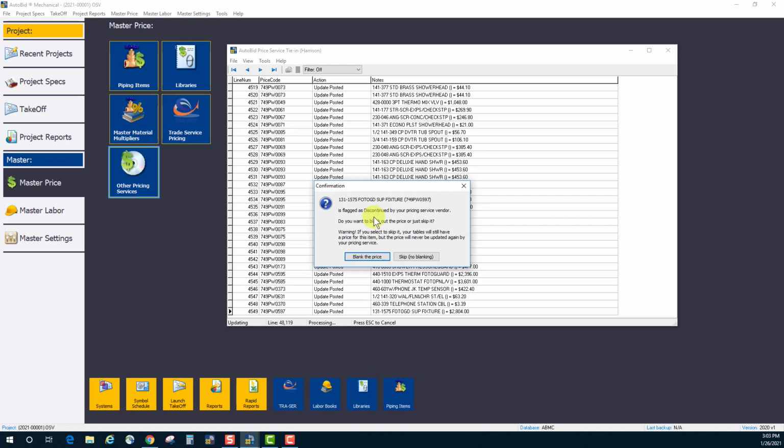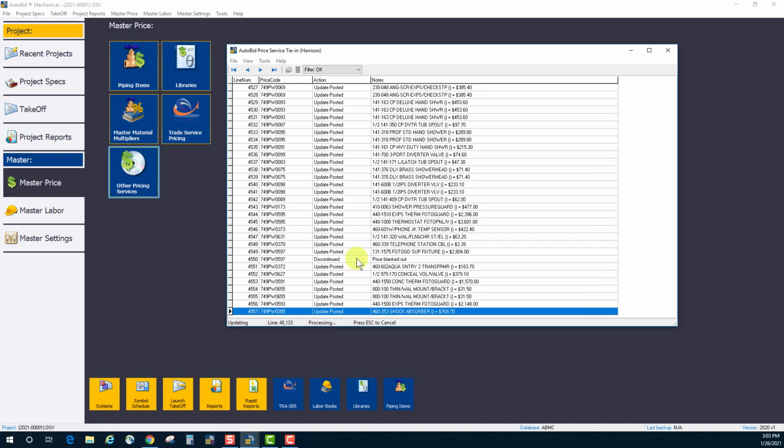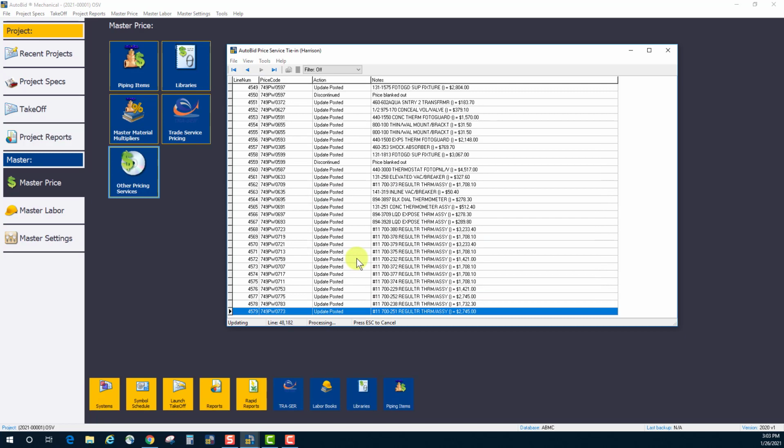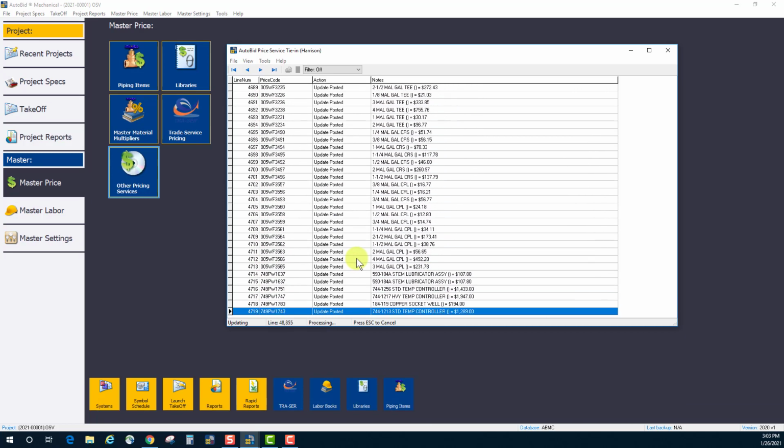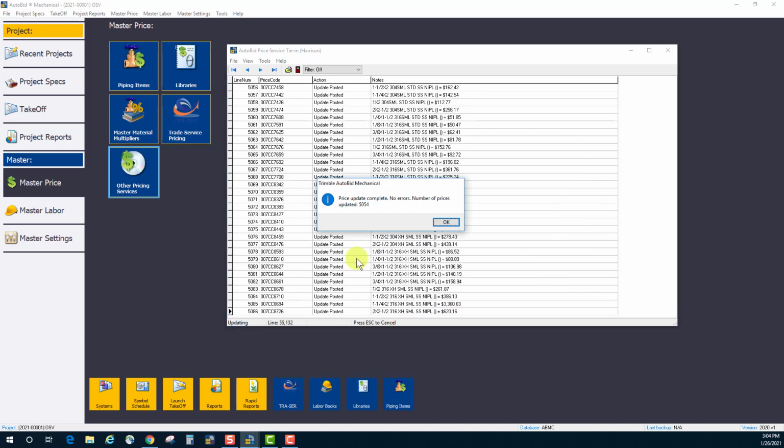Now we have a couple of choices here. We could blank the price out, or we can keep the old price. Probably blanking out the price would be the best practice, so that if this item gets used in the future, you'll get an error message for a missing price. We'll continue to let this run.